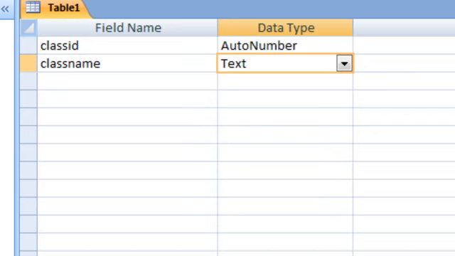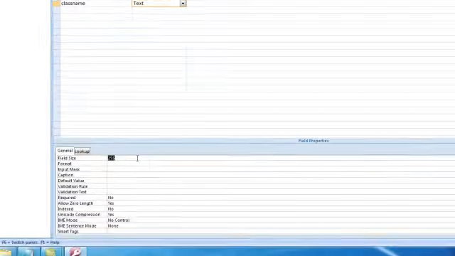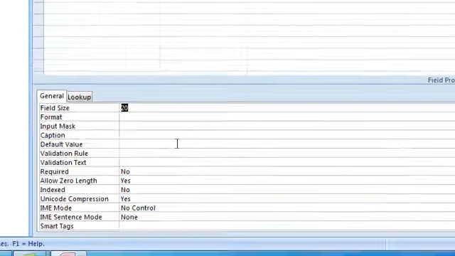The question is, how many characters shall you enter in a particular column? How many characters at most shall you enter? At most, we shall be entering 20 characters, like senior 1, senior space 2, senior space 3. All those are characters. So our characters should not go more than 20 characters in a particular column.